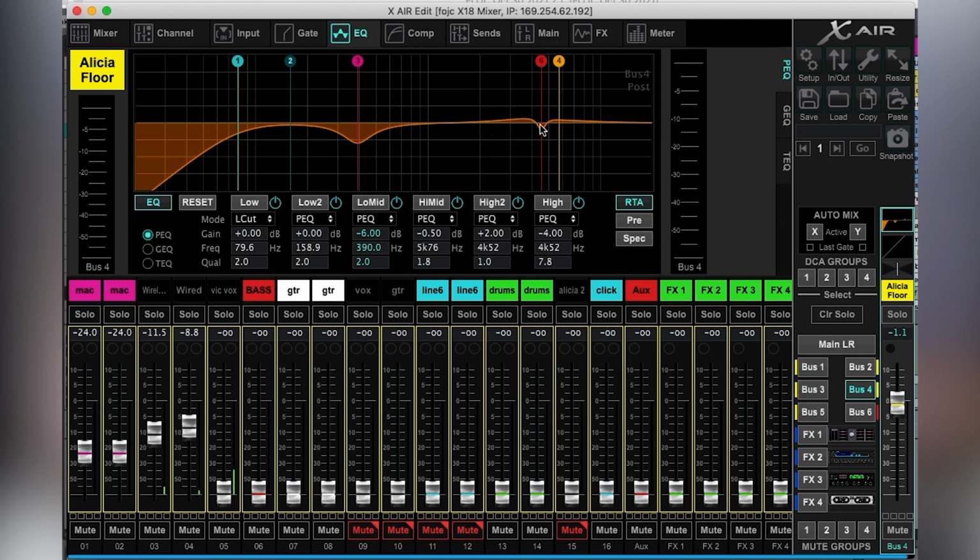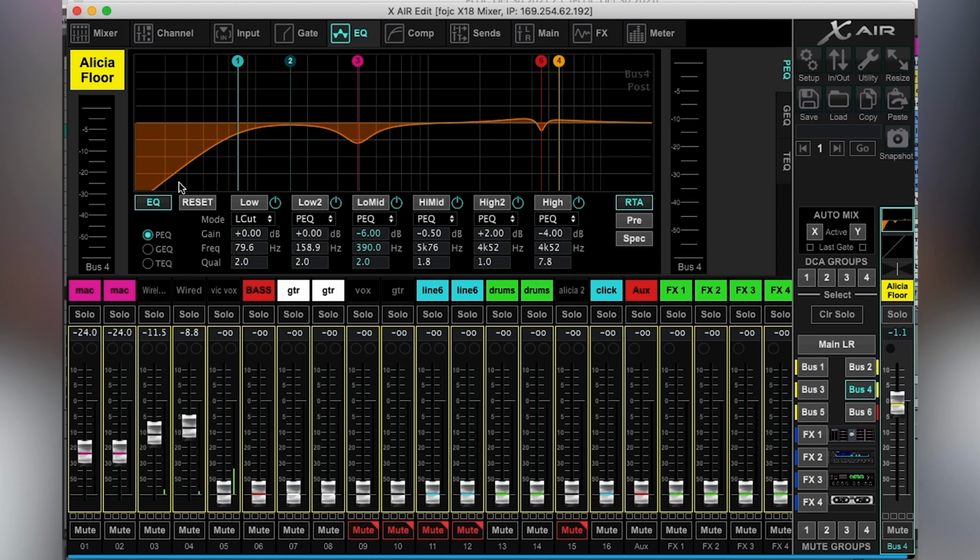And then right here, with her wireless mic, I had a little bit of feedback issue, so I actually cut that, but you can still see some nice high gain. But everything else is pretty flat, except for right here and right here, and that's just because of the mic issue, not really the monitor issue. So that's kind of what mic you're using. You have to actually do that to your liking.